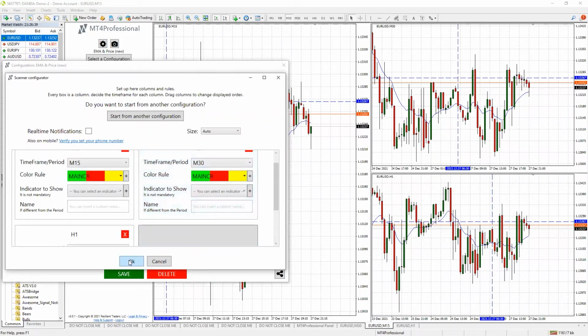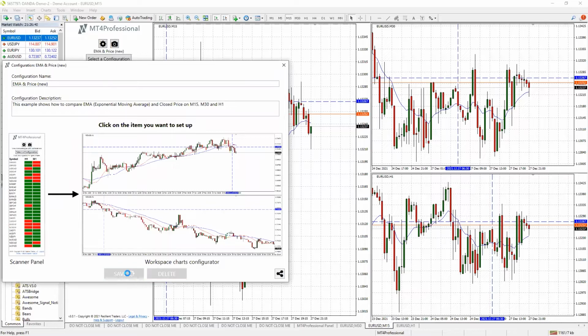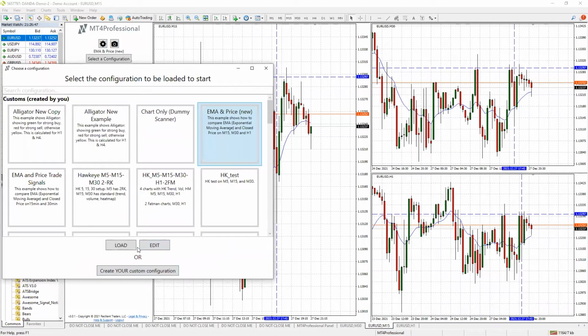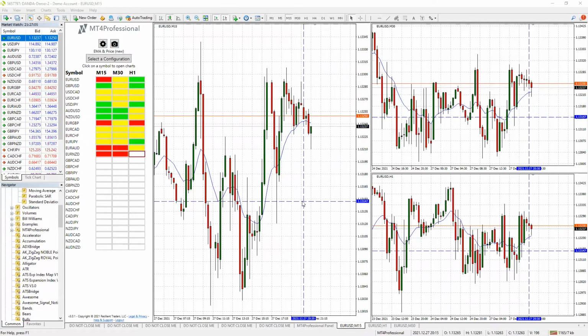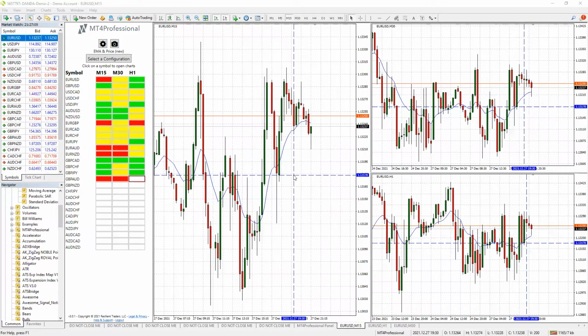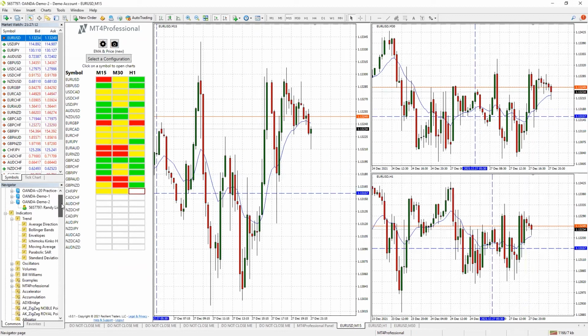Okay, so if I click OK and I click Save, every time you change or update an output, you need to make sure and reload it. So just click the load button. And now you can see that I have changed the output from a standard EMA to an EMA with stochastics on the output. Now, the charts don't have the stochastic indicator on it, so I would have to pull in a template that shows that stochastic.